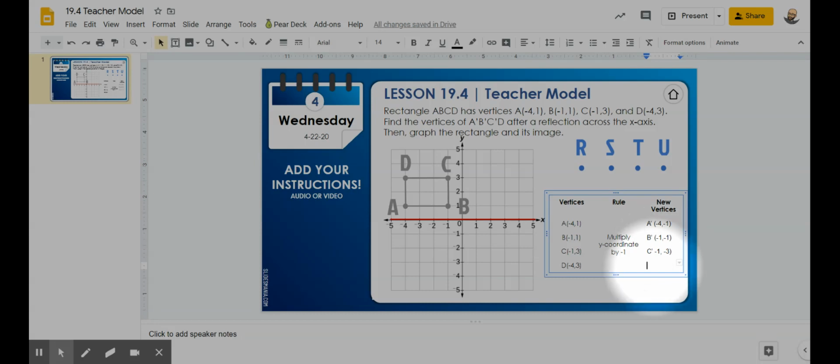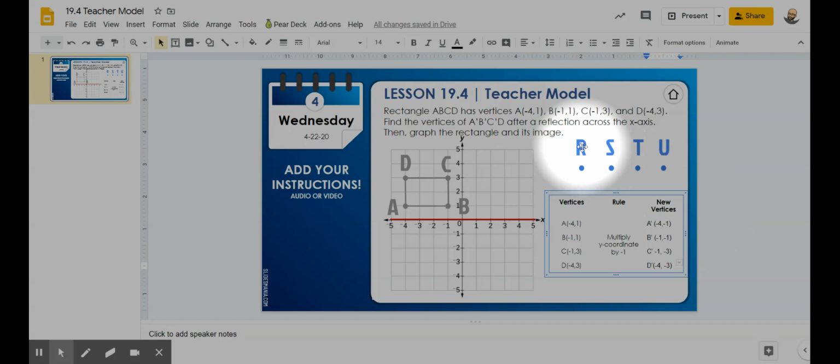In D, the y-coordinate is 3, so we're going to keep the x by itself. We have negative 4, and 3 multiplied by negative 1 will be negative 3. Now that I have all my new vertices, I can start implementing our reflection into the graph.